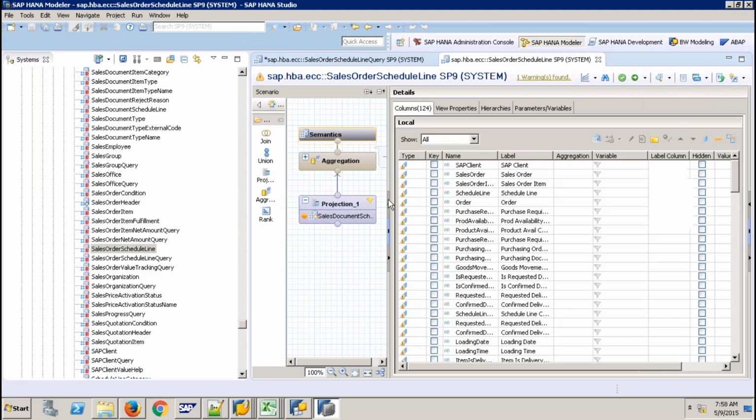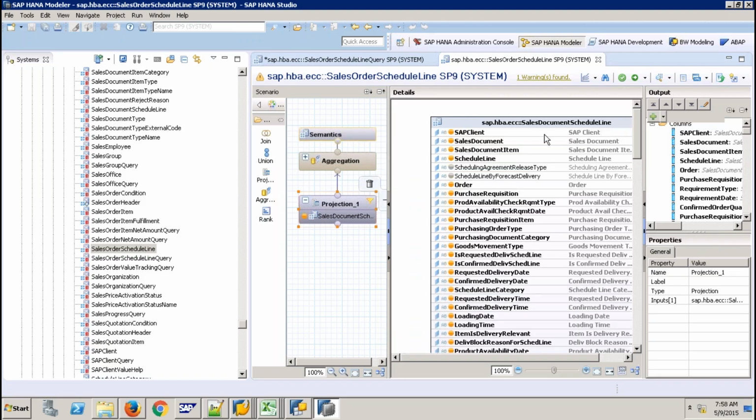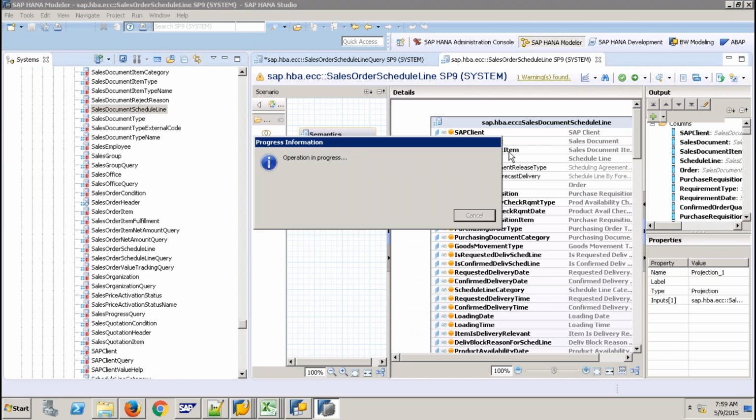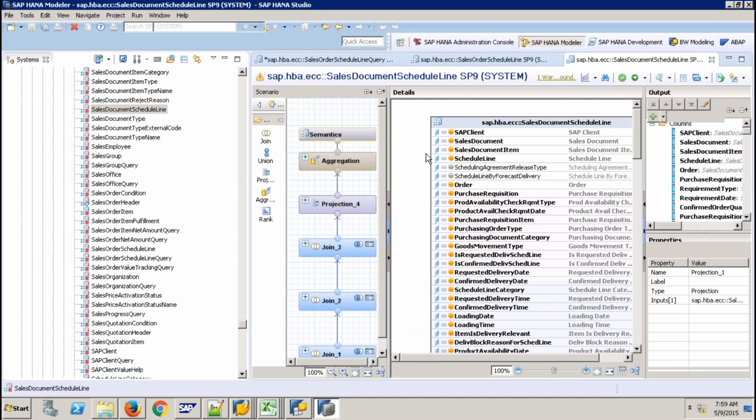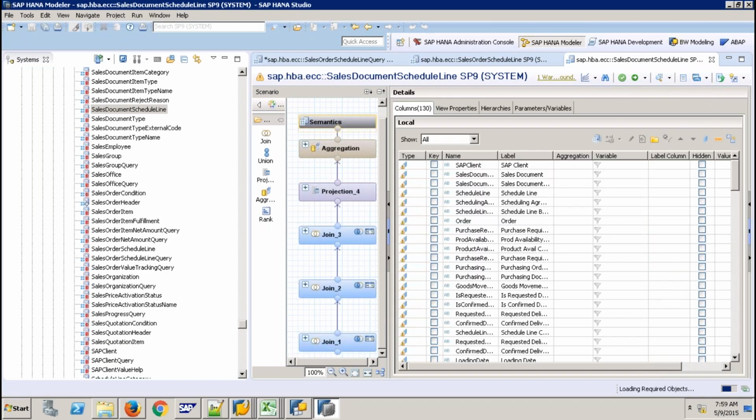If I go into this, I see this view is built on another thing, sales document schedule line. Where is sales document schedule line? This is the view. Again, open this. And like this, you have to keep opening multiple views, then ultimately you get to see where it is actually coming from.